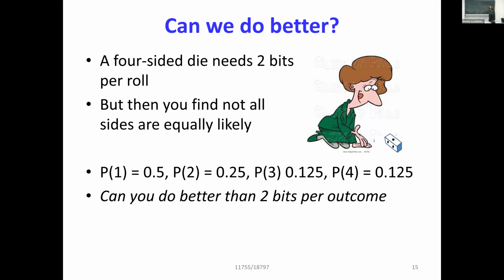1 times half plus 2 times 1/4 plus 3 times 1/8 plus 3 times 1/8, right? That's going to be half plus 6/8, which is 3/4, which is 1.75 bits. Did that arithmetic make sense to you guys? Right. And so I'm actually sending fewer than 2 bits per outcome because what did we exploit? Distribution. That not all outcomes are equally probable, right?